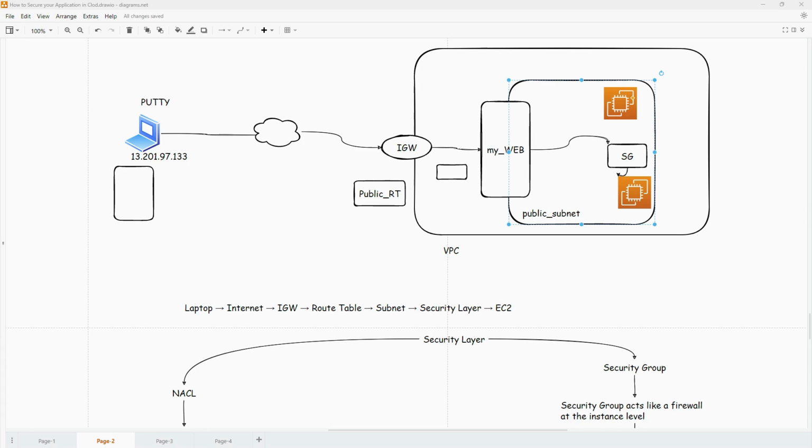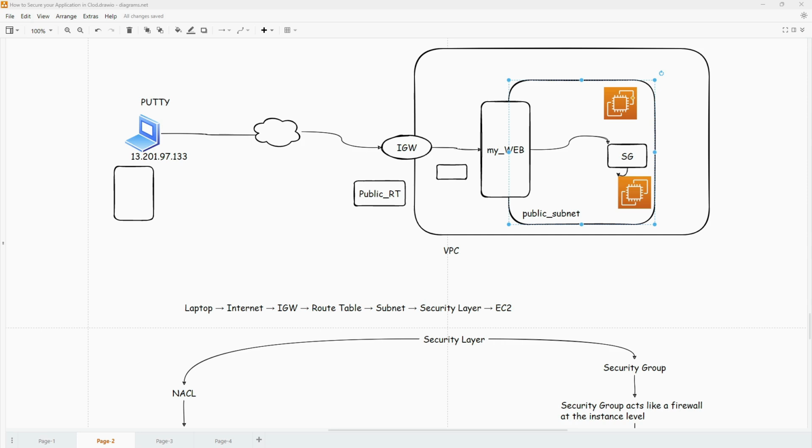And say that instance requires a security patch that needs to be downloaded from the internet. How will that instance connect to the internet, because it's running in a private subnet? That is where we are going to discuss the NAT gateway. First, we will solve how to connect to an instance in the private subnet. Then, from the private instance, how to connect to the internet using a NAT gateway to download something.